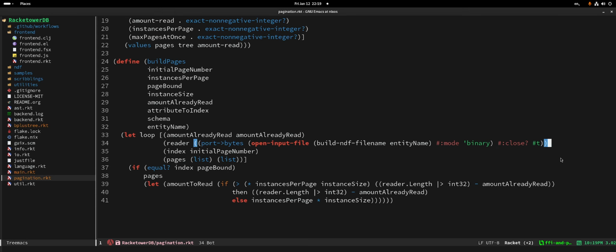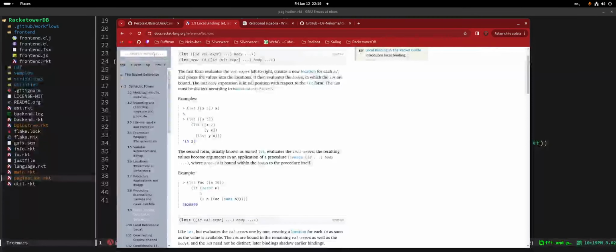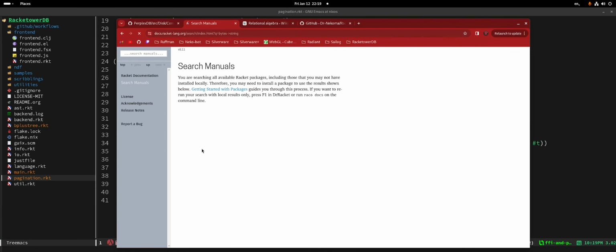This is wrong, and then this is probably like that. Okay, so something is wrong with the, oh, there is an extra parenthesis, that's why. Okay, so now the reader is not actually a reader, this is actually content. So now you want to know the size, right? And then you can subtract that from the amount already read. So we're going to do something like a function call, and then we need to discover, I think it's like bytes. Yeah, in the same place that this is in, we're going to find bytes to string.